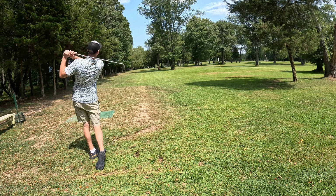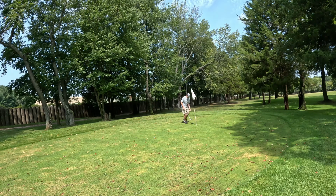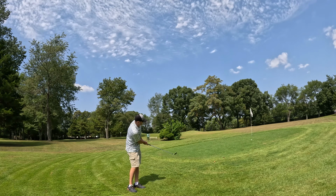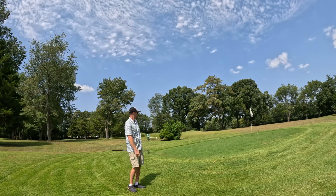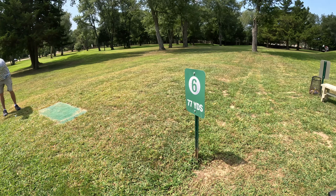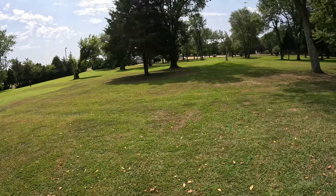And this one almost snuck by us. We weren't 100% sure if this was a golf course associated in this little chip and putt area. Some of the holes get a little bit further than others. 97, I think, was the furthest one, so that's a full par 3. And overall, I think each one of them takes a half of a full swing, but you can see right there, the putting green surfaces, you almost have to give it to you if you're close. Each one of the holes is around 50 to 70 yards total.